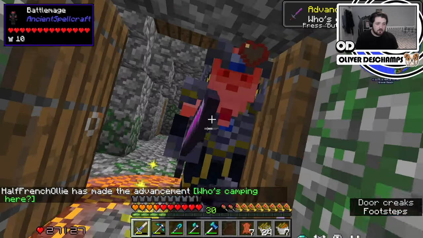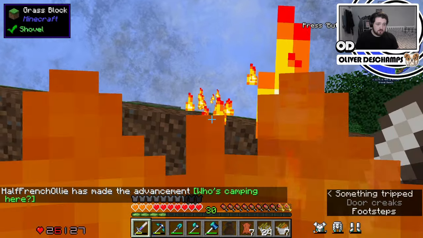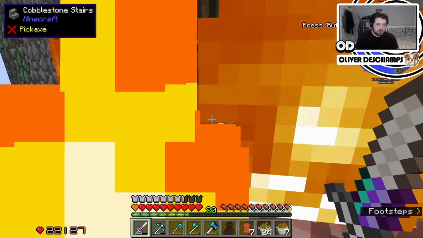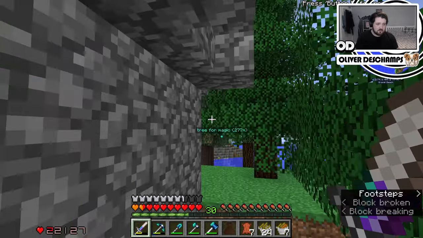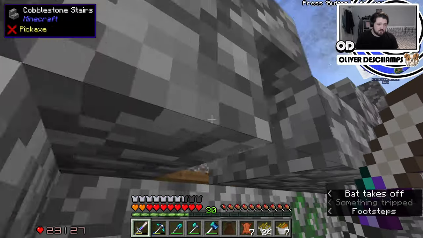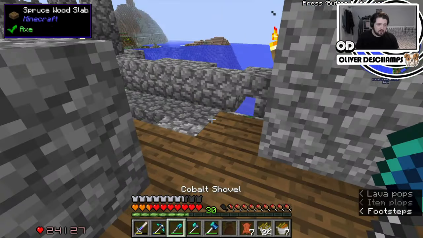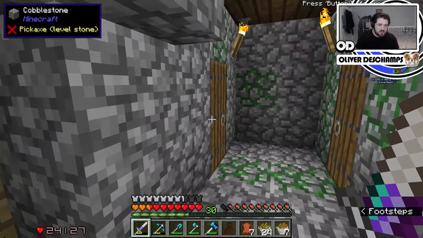Who's camping here? Oh my god! Wizards are camping here! Wizards are camping here! My god! Hello? Wiz boys! Oh, you put down a ring of death. Okay. It's fine, because we can just climb. Kind of fine. I'm in your camp, son. You may have burnt the front door, but I'm in.